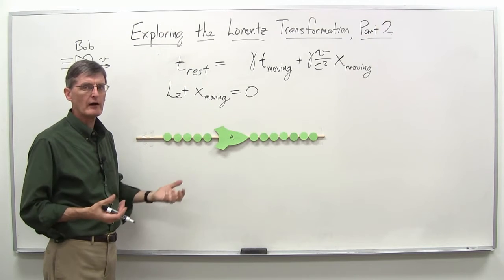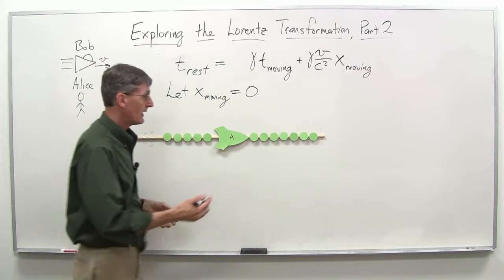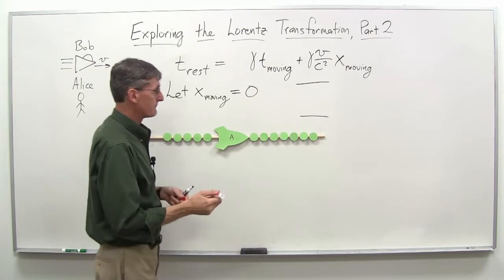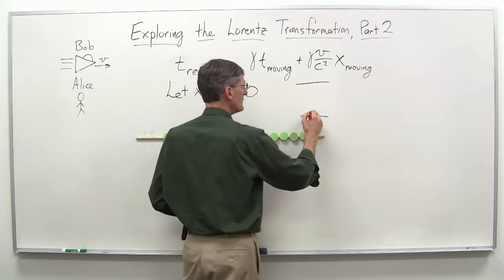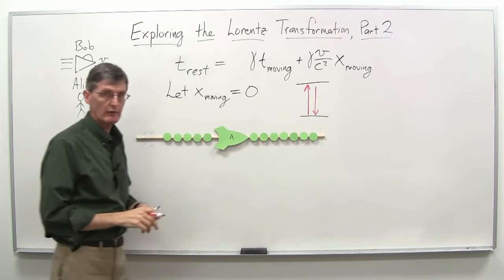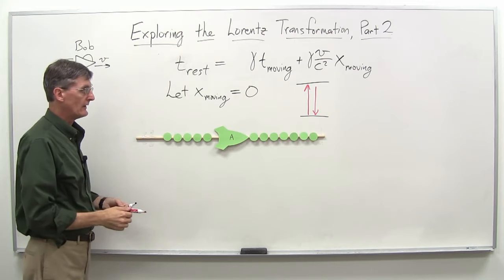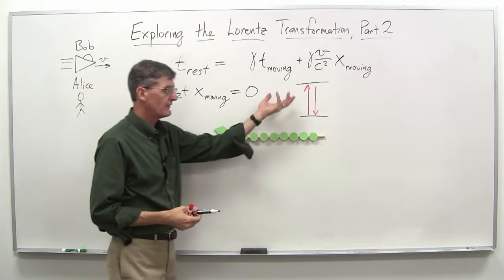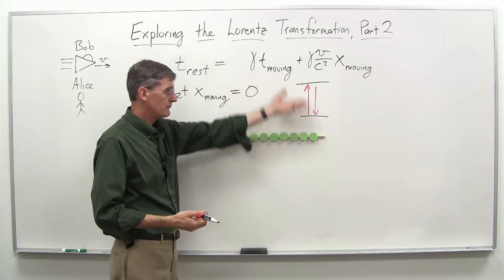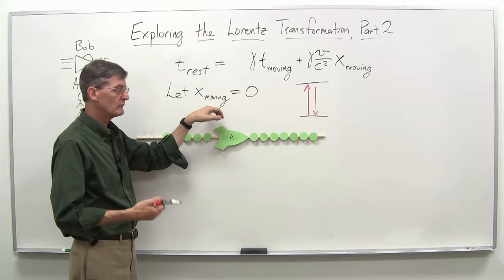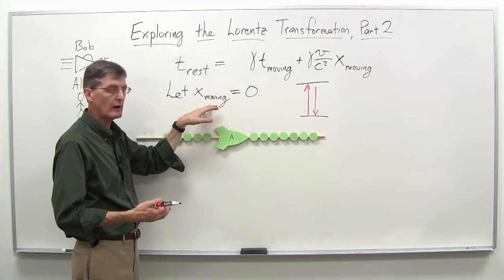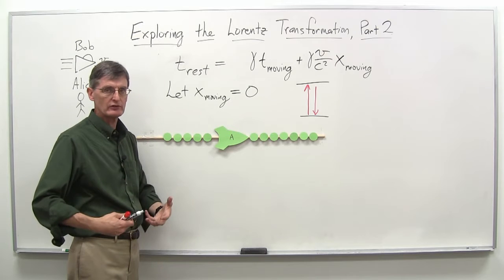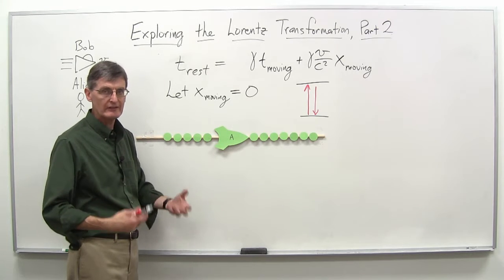Well, remember, when we derived the time dilation equation, we used the light clock. And the light clock in Bob's frame is just a beam of light bouncing up and down like that. He's carrying it along with him. And Alice, of course, sees it at a diagonal, and that's where we get the time dilation effect. But as far as Bob is concerned, if he's carrying the light clock with him, that bouncing up and down is happening in his moving frame, what we're labeling the moving frame from Alice's perspective, but in Bob's frame at x equals 0, because it's in his cockpit with him, and that's his definition of the origin. As far as he's concerned, he's not moving.